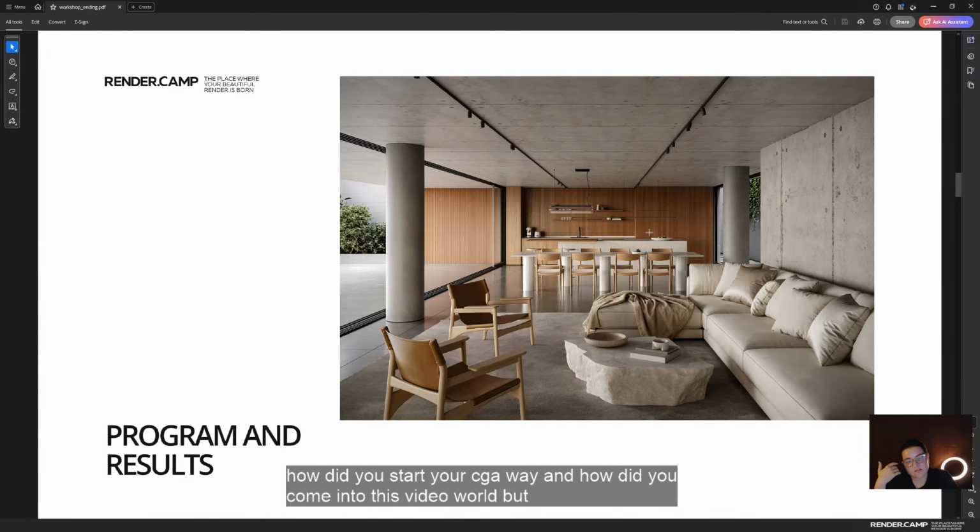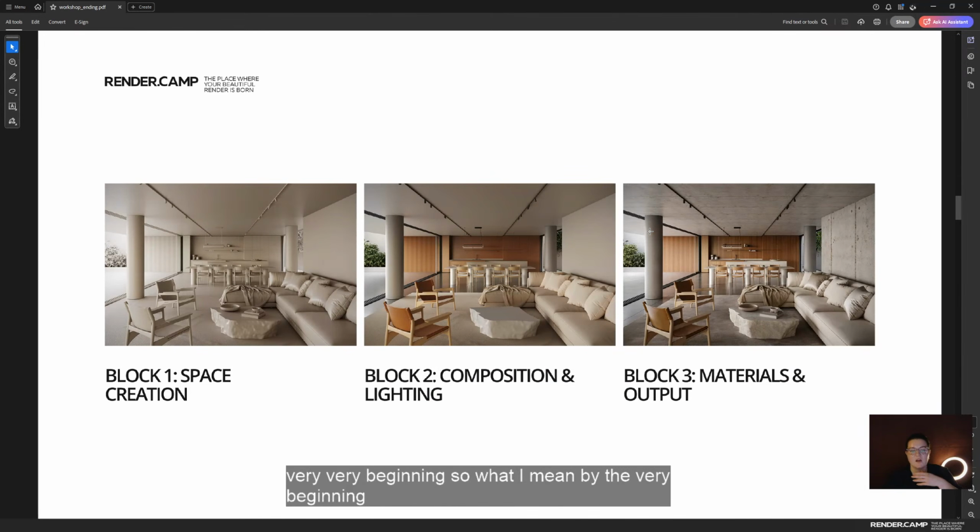At the course, some people come with some experience, some have been working a couple of months, a couple of years, some never opened 3ds Max before. Everything we present and everything you will be taught is from the very beginning: from creating the space, from modeling, from the modifiers, how to choose a model, where to choose a model, how to work with them, till lastly post-production and AI usage.